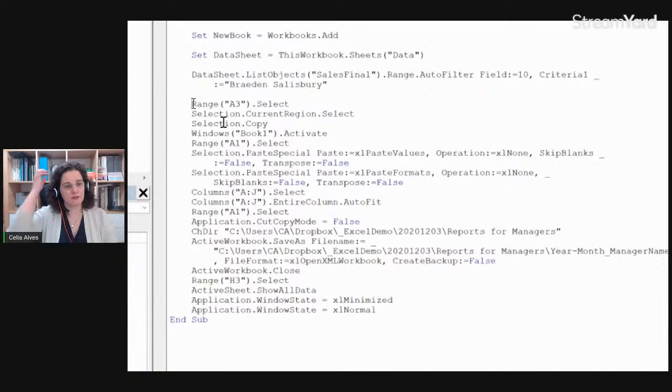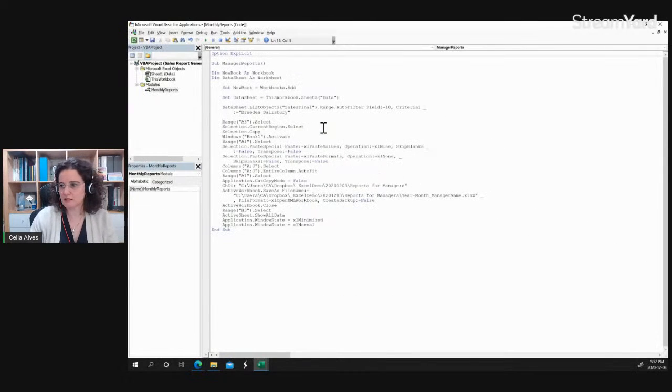And if we don't say anything to VBA, if I say just Range A3, VBA will assume that... can you see it? Can you see it well? Because let me confirm that you can see. When I zoom in, can you see it well? Can you please give me that feedback? Because I'm working here with two screens, and when I magnify, I have a little bit of a struggle. Let me know if you can see the code correctly when I'm zooming in. It would be great if I can get that feedback from you, okay?